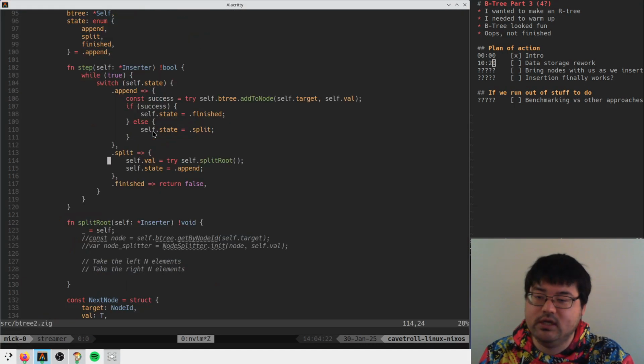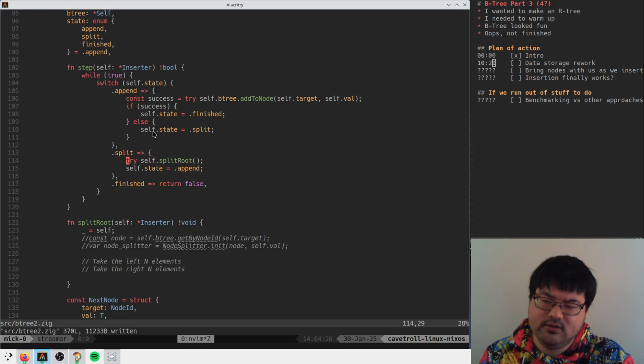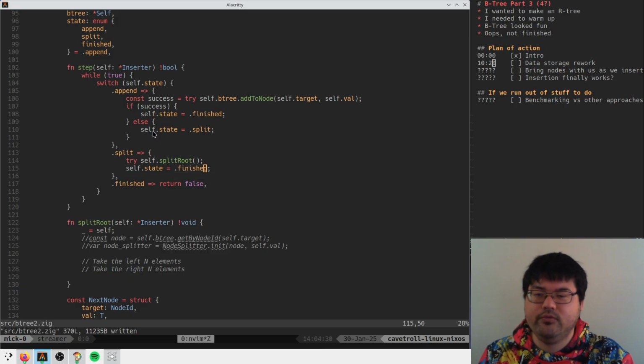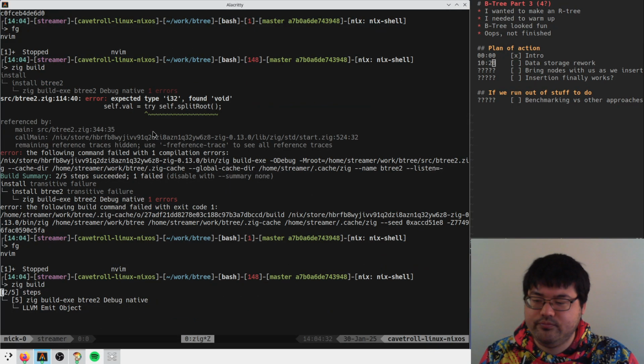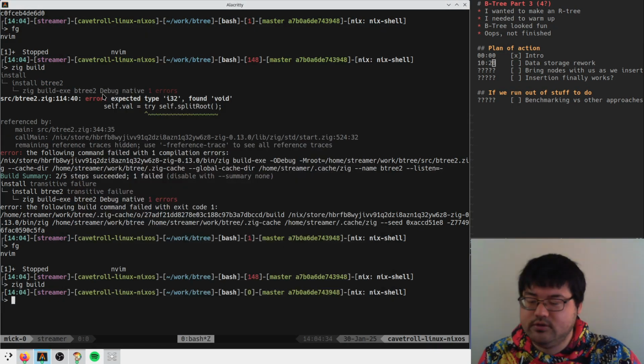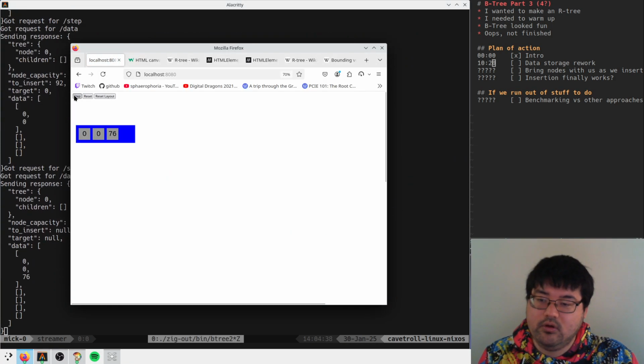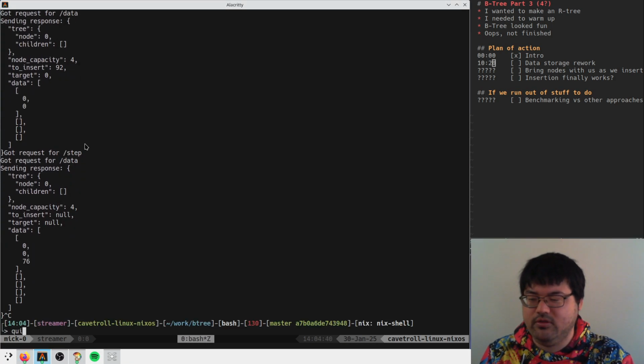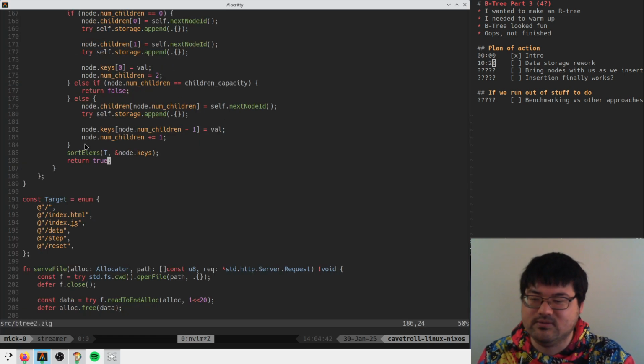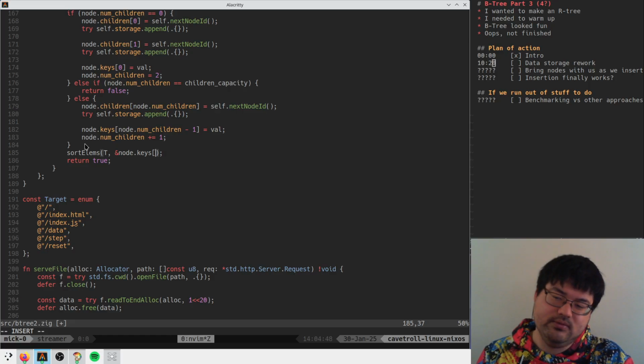And then 114 is upset because I don't know why we have this. Okay. So now that's not good. Where are those zeros coming from? That's really bad, because this should be node.keys from 0 to node num keys.